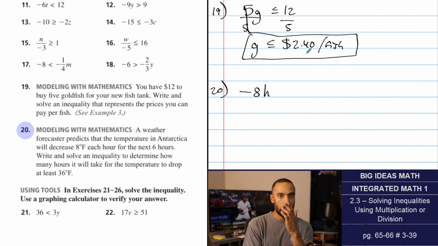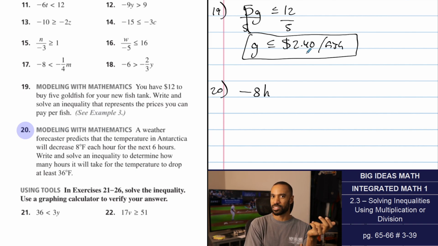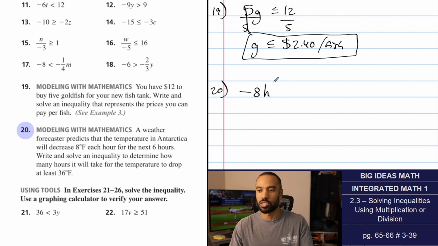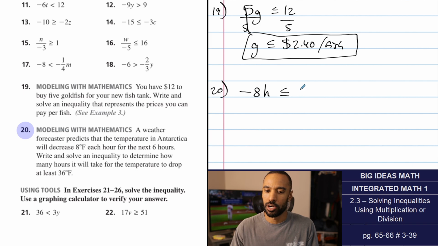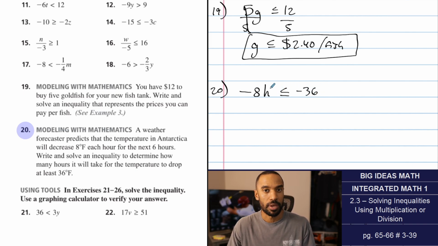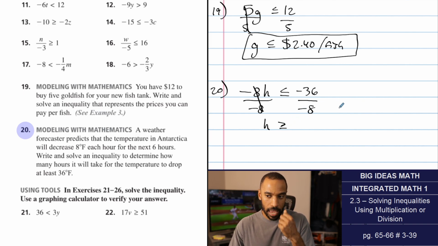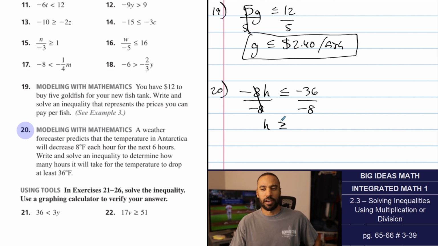But the interesting thing about this is because these are negatives, this or more really means this or less, because a larger negative is a smaller number. We want larger negatives, so less than or equal to negative 36. A little tricky there. But I think this will make sense when we do the solving for this. When we divide by negative 8, remember, this inequality will flip. I was sitting here thinking we wouldn't have word problems where we had to divide by negatives. Boy, was I wrong. And 36 divided by 8, I think, is 4.5.